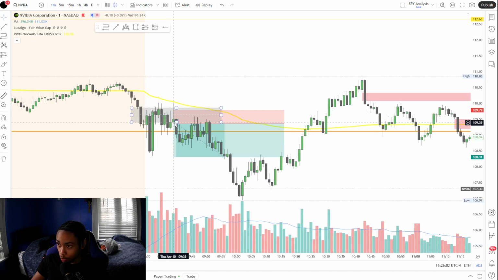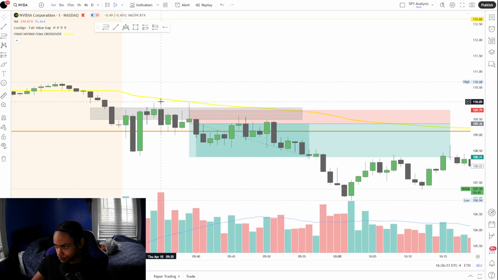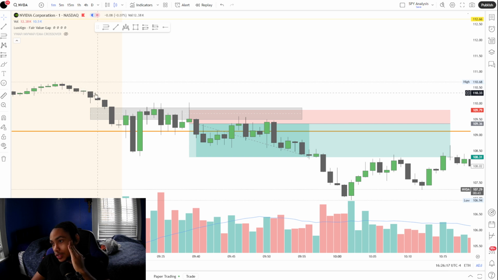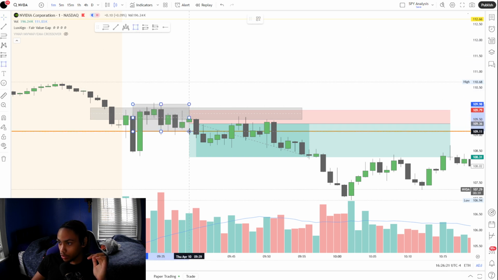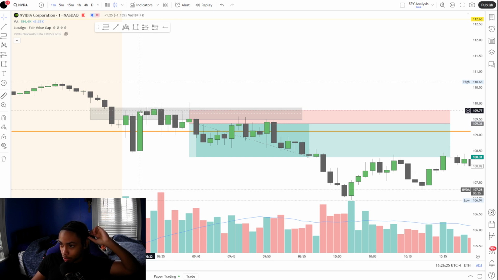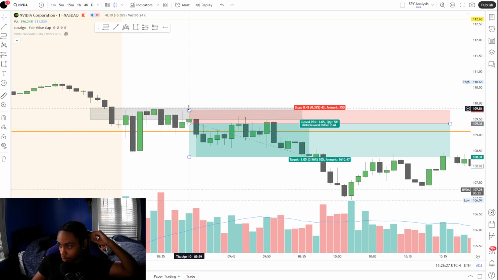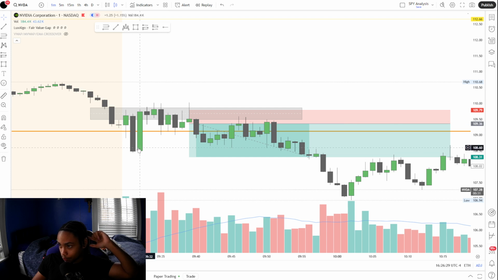See this fair value gap form right here. What do we see? Candles are not closing above it. Candles are wicking below it. So I just seen this movement happening. Let's remove this out the way for now. As I was seeing this, I just noticed that we were in kind of like this little trend, this range, this box pretty much, and it just comes with experience. So I just seen this fair value gap, seeing that we weren't moving up from the sweep.